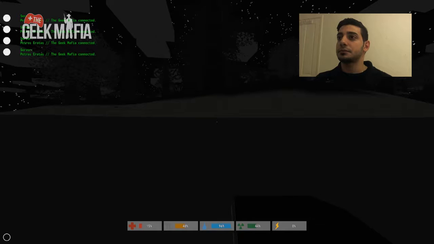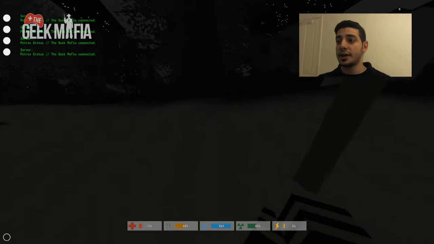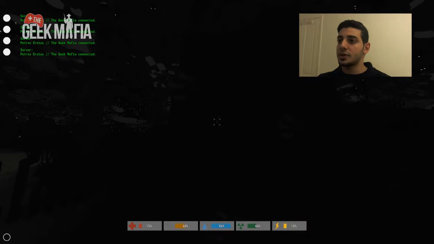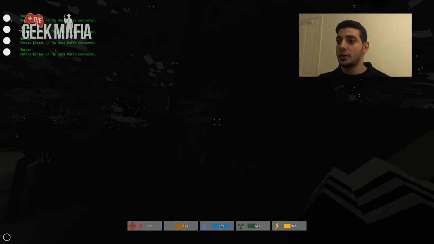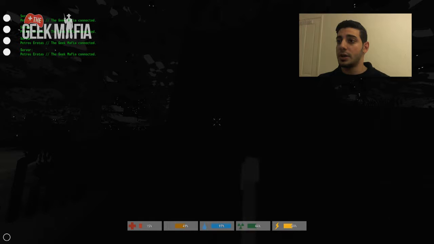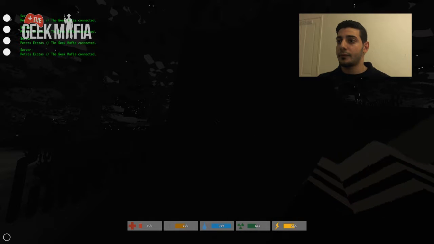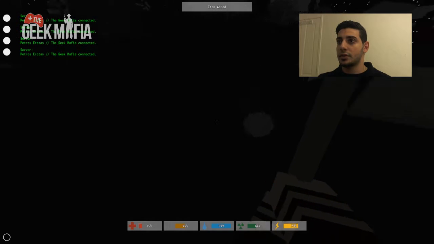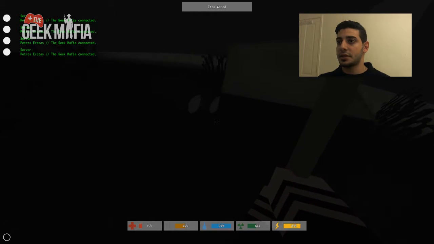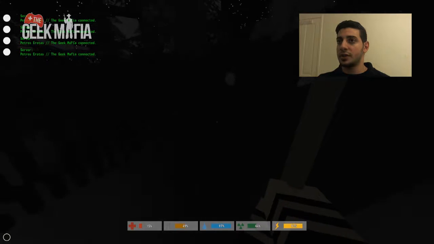So anyway, get our axe out. Chop that wood. Come on. Sweet. Okay. So, sticks. It's cool. Leave the logs for now, we don't need them.